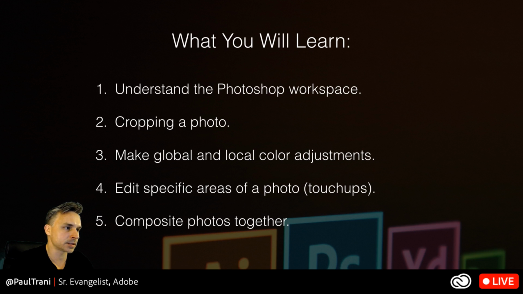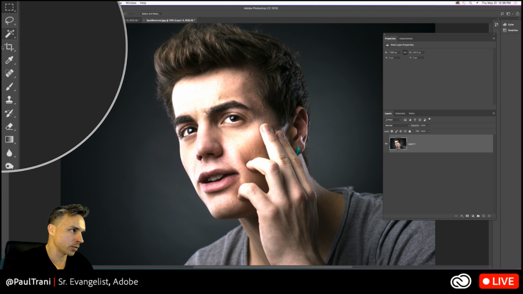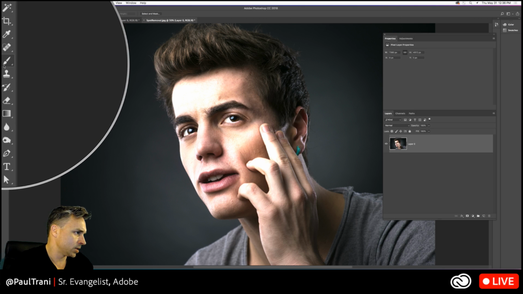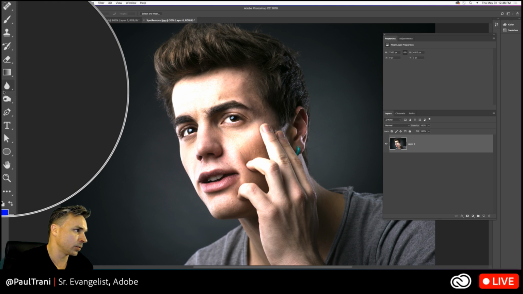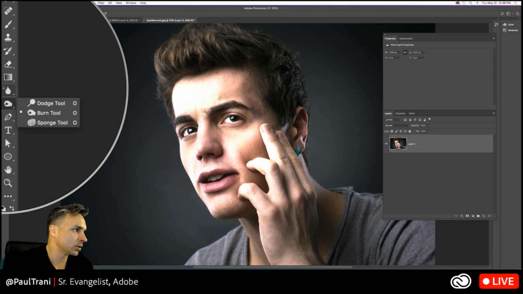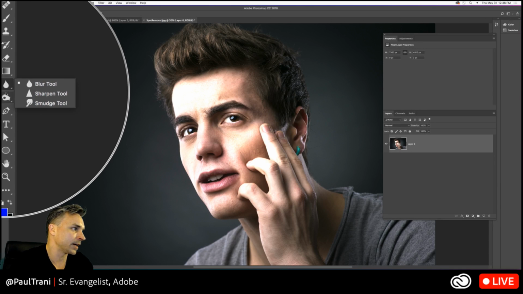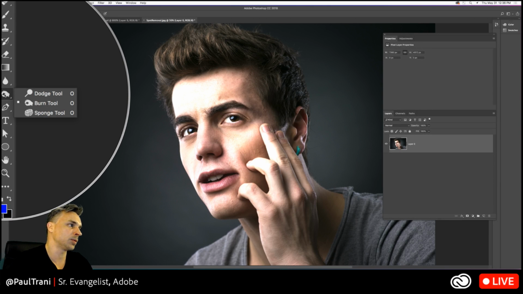But let's take a look at some of those local color adjustments for this photo, right? And all I've gone through is just some of these touch-up tools. If we go down here, these tools have been in Photoshop for ages. The dodge and burn tool, the sponge tool, right? Some of these you want to use, blur and sharpen. I might consider a multiple of these.